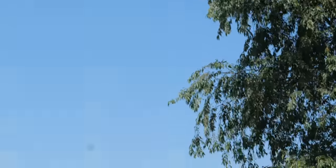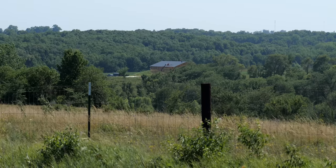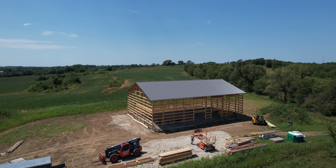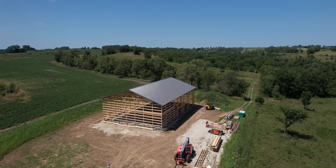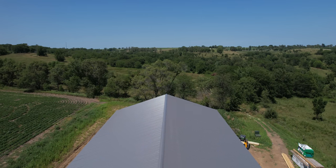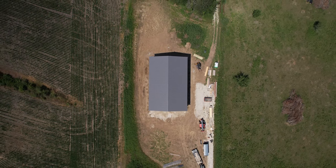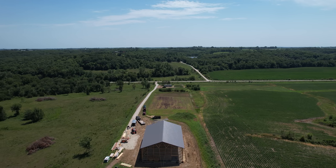The color we picked for the roof is simply charcoal, and I think it turned out great. Later that afternoon, a crop duster was flying right above the building, scoping out the progress. By the end of the day, we had a completed roof — it started to give a sense of what the finished building will look like, and it provided one very important thing for the work to come in this blazing sun.